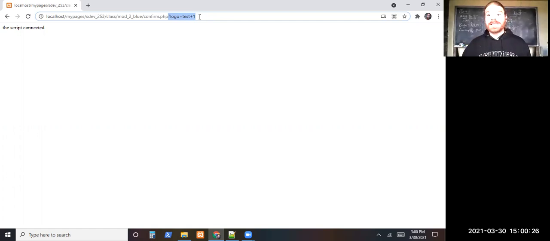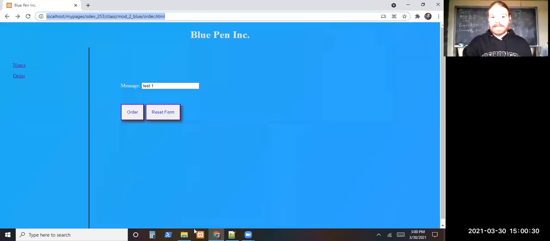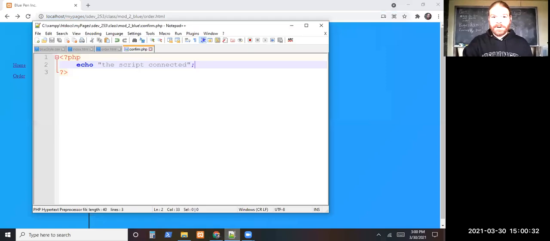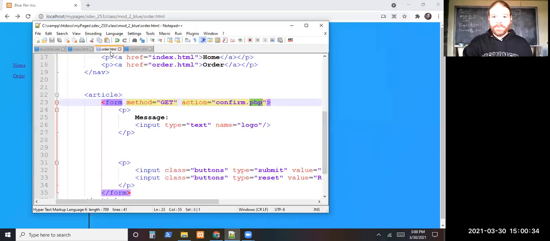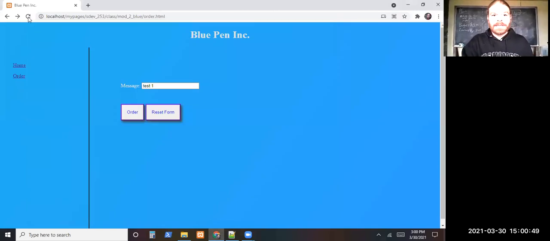Post looks the same, but the big difference is if I come back over here and in the order form, instead of passing it to the server with get method, I'm going to pass it with post method, which is a little more secure. I'm going to pass it with post, reload this.